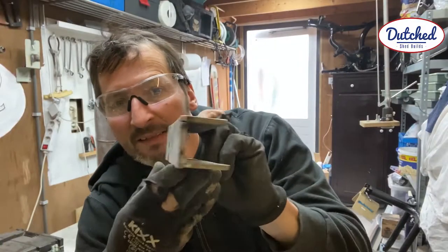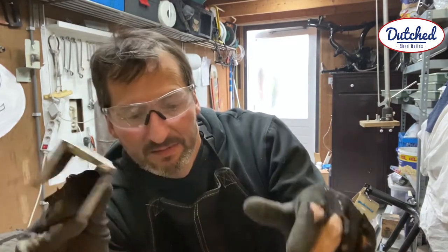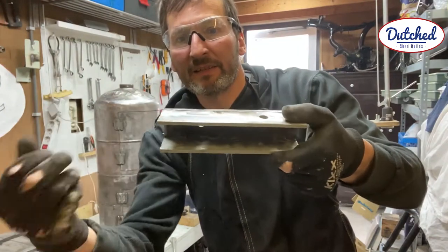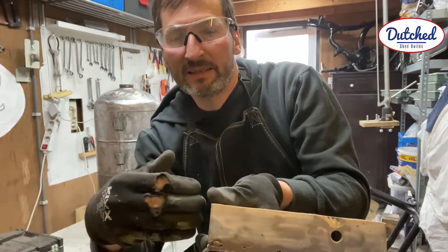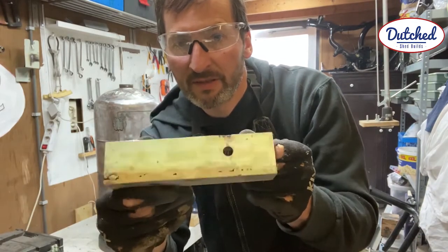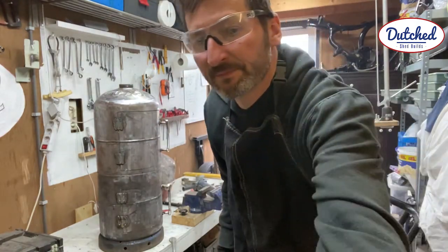I started making a little box out of these old pieces. I'm gonna put this in on the side somewhere, like a slider. And put some holes in here so we can slide it open and shut. Still work to be done on that, but first I'm gonna weld these two together.